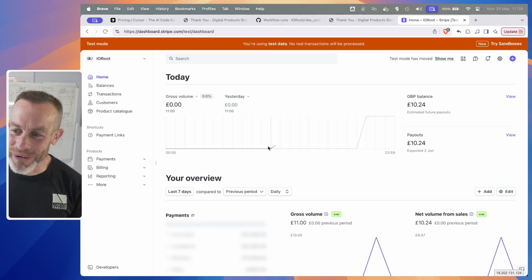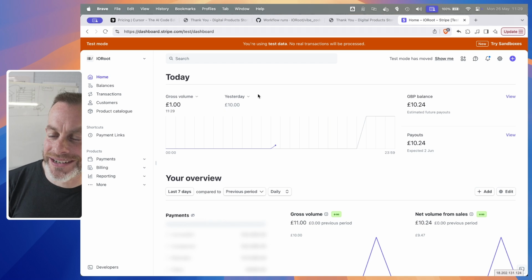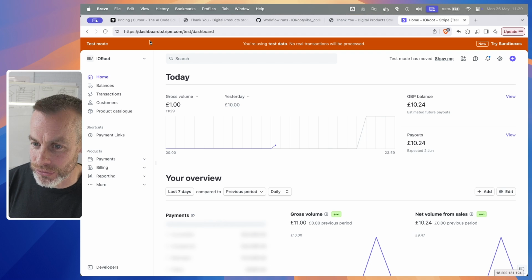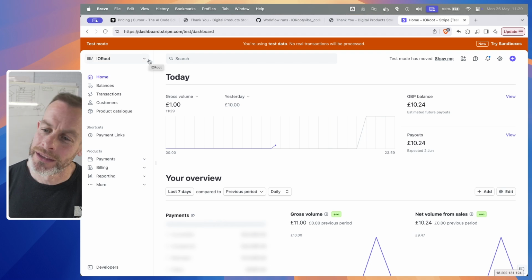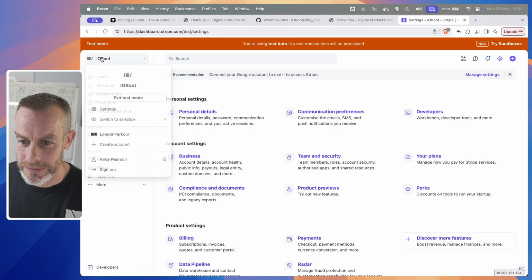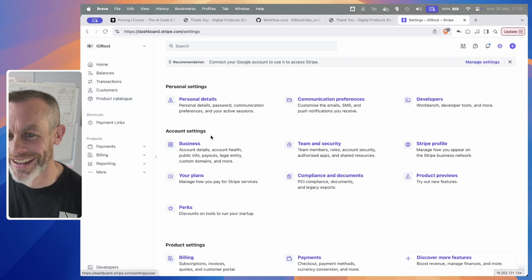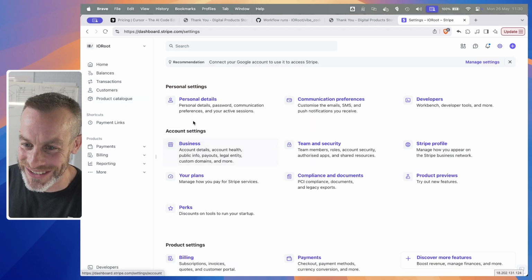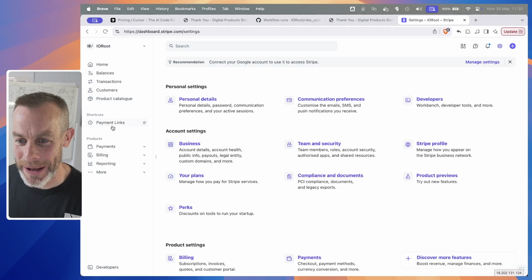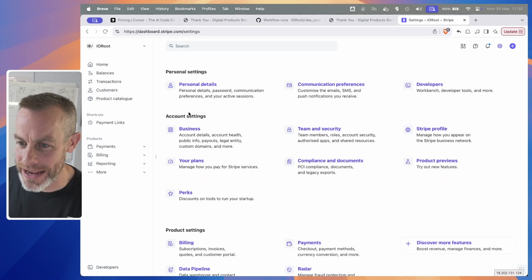All right, so what you would need to do is just switch out from test mode into real and take the URL of the real button and put that in the code. Okay, so exit test mode. Okay, there we go. It's changing while I'm using it. All right, so this is not test mode now. It doesn't have that red header.